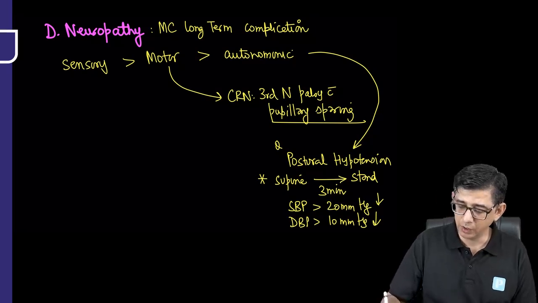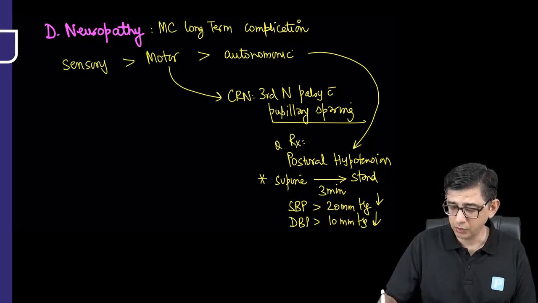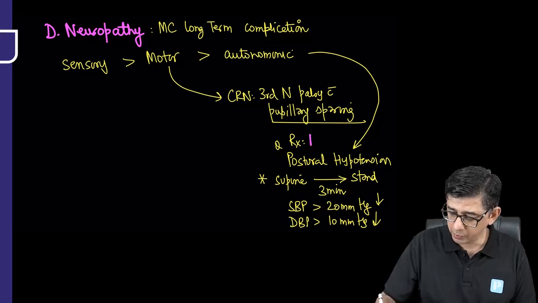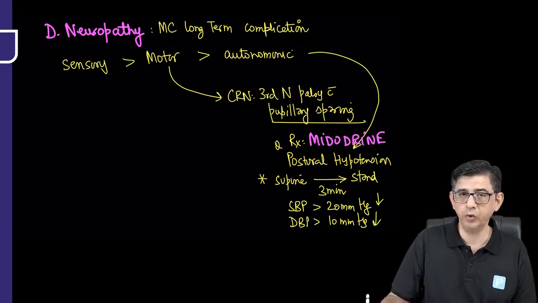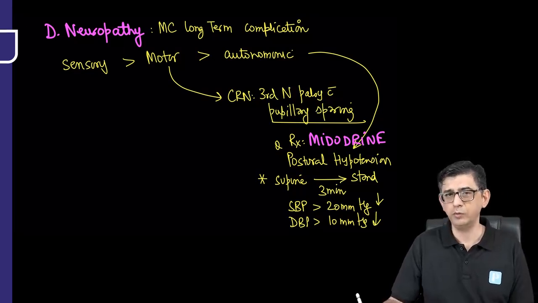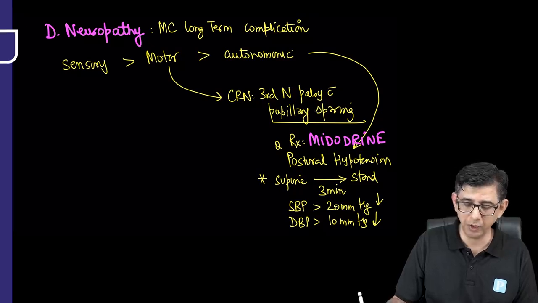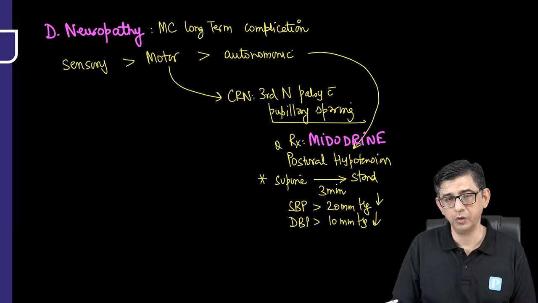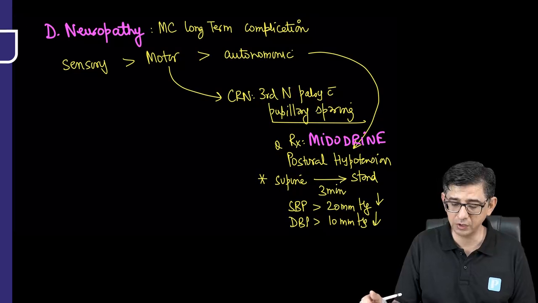He can also ask you regarding what drug, because this would be having substantial amount of disability. So the drug that we can be using for management of postural hypotension is midodrine. Usually there are two MCQs where we read about midodrine. One is hepatorenal syndrome. I'll not get into hepatorenal syndrome at the moment, that changes the focus. But then we read about midodrine, one for management of postural hypotension, and second with respect to hepatorenal syndrome, HRS basically, which has been discussed in the liver section per se.